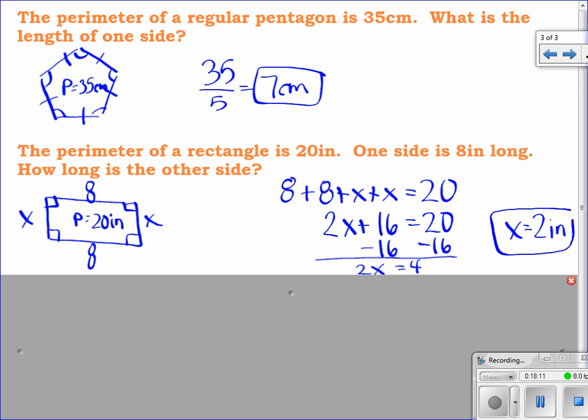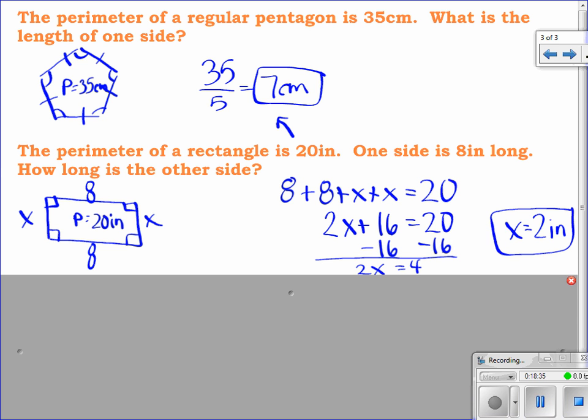So picture is part of it, setting it up is part of it. There wasn't any algebra really to set up for this one. It was just that one step, so that's why we're dividing by 5 up there. But this one did have a variable, so we wanted to solve for that. There's one just like this on the test. Can we handle that? Okay, there's one like this on the test as well.